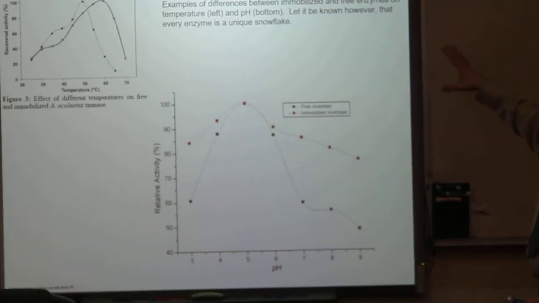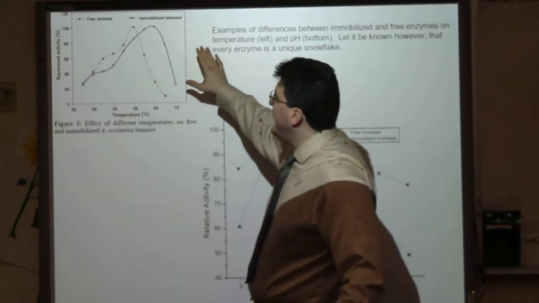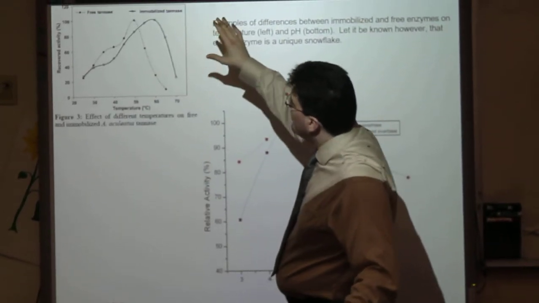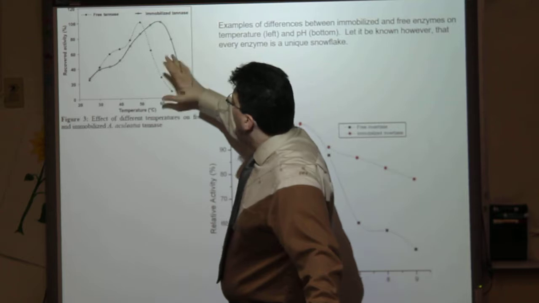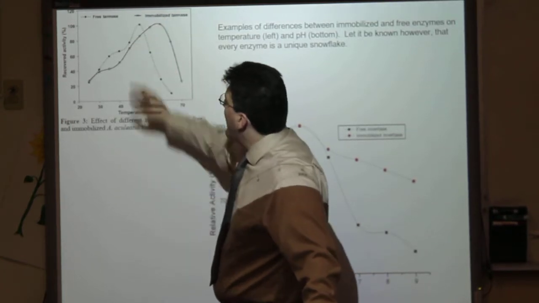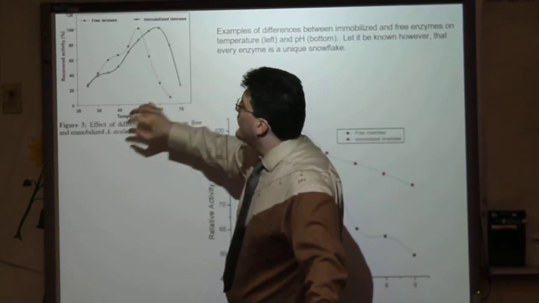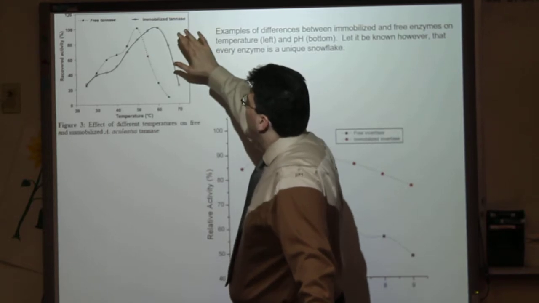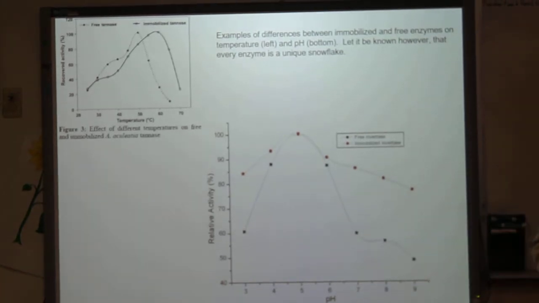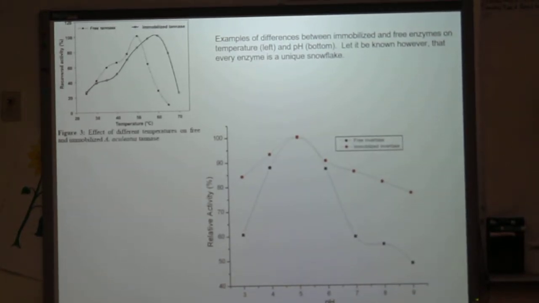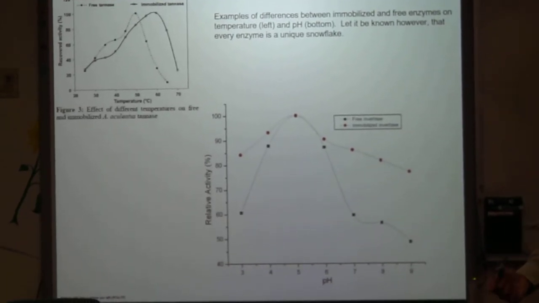This is an example of the different graphs that give us more stability. We have a higher temperature range of recovery rate of product given the same enzyme. So this is free tannase. Our optimal temperature is lower, and we have a narrower range of temperatures we can work over compared to immobilized tannase, where we have a greater range and a higher temperature. If I can work commercially at higher temperatures, that means I don't have to spend money to cool my machinery. That saves me money, that makes me happy as a business owner.